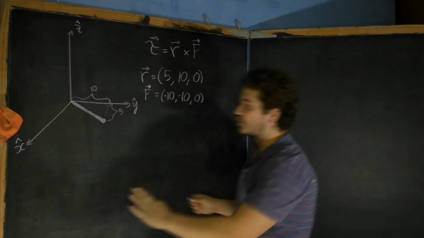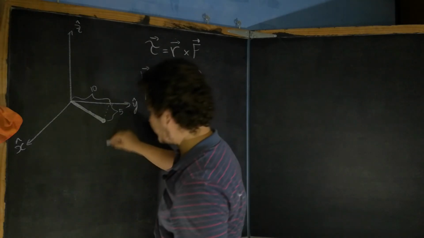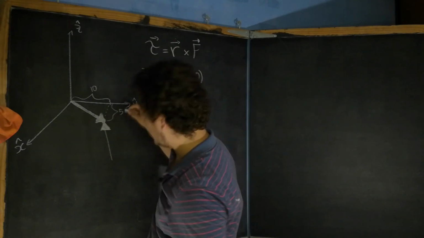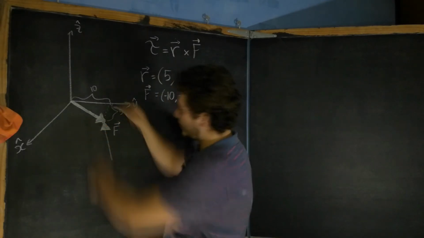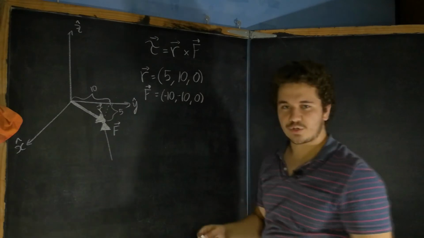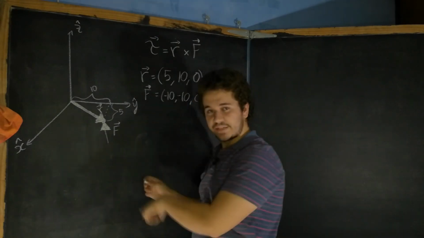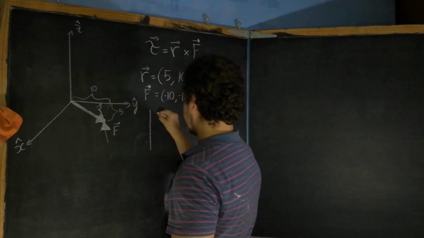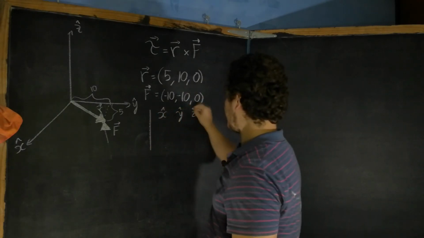This will mean the force will also go in the same horizontal plane, and it will be something like this direction. So this will be F. And the other, well, I didn't write it, but this is R. So we calculate R cross F. To calculate it, we write down the same matrix we did before. I would say the X component, Y component, and Z component.